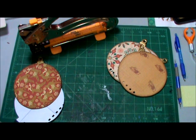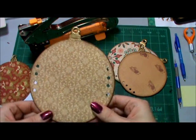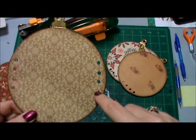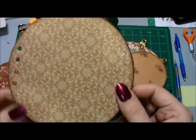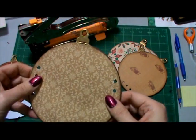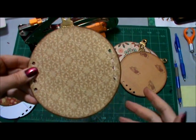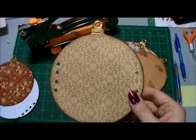I just want to show you that mistakes are made, and there are ways of fixing the mistakes that we do make. And here is a perfect example of one. Here is the front cover, and first I punched the holes on this side. Then I realized this is the front cover and it has to open this way, and I was going to rearrange the pages for it to work the other way, but I like the layouts of how I put the paper, so I thought I'm just going to go with it and see what happens.